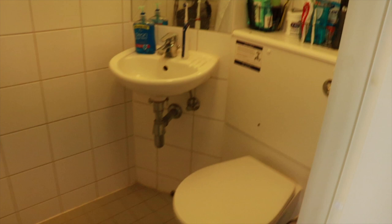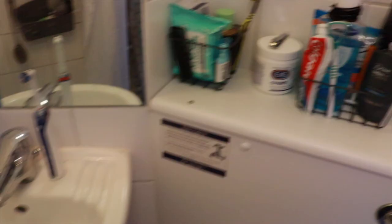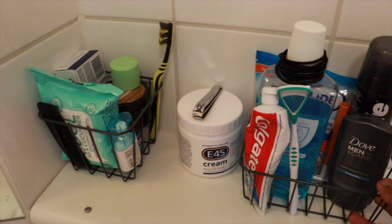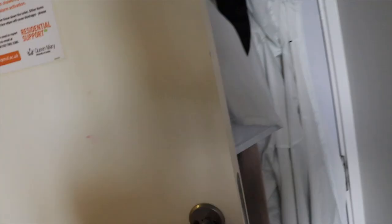Over here this is my bathroom. In here I have my towel, got a little hanging box thing to have all my shower gel and stuff. Up there I have some more shower gel and shampoo. Over here I have my electric brush and a little soap dispenser. Over here I have two little crates with stuff in, so I'll have like shaving foam, face wash, toothpaste, little nail clippers, a couple of wipes as well. And that's my bathroom.